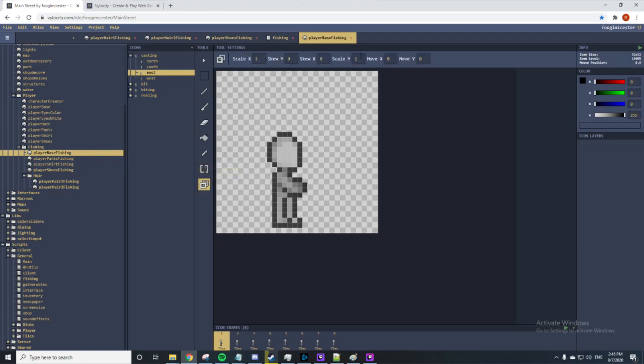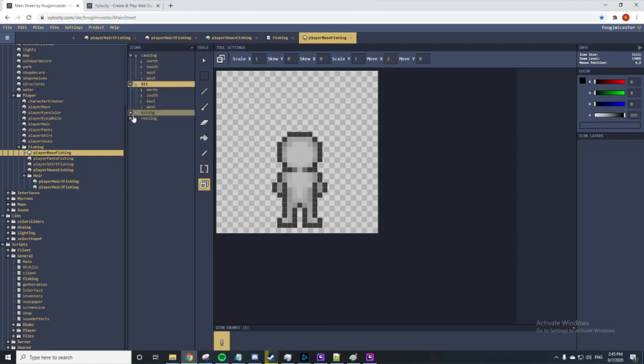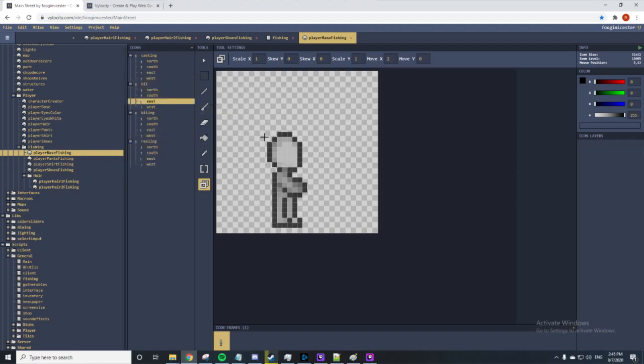Translate. Skew X2. Do that for the easts. No, skew is not right. Never mind. Move X2. Let's do that for all those. So we're just doing east right now. He's getting pantsed in one frame for some reason. LOL. The pants fall down.